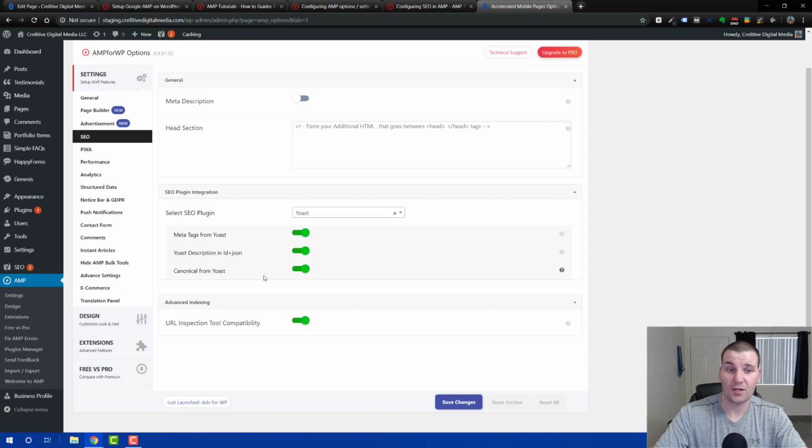So the canonical from Yoast, basically Yoast automatically adds a canonical URL to each page, and when you set the canonical from Yoast to on, it identifies the original version of that piece of content so that you don't have any duplicate content issues on your website.